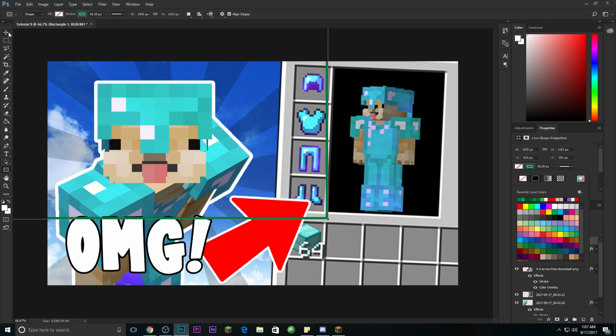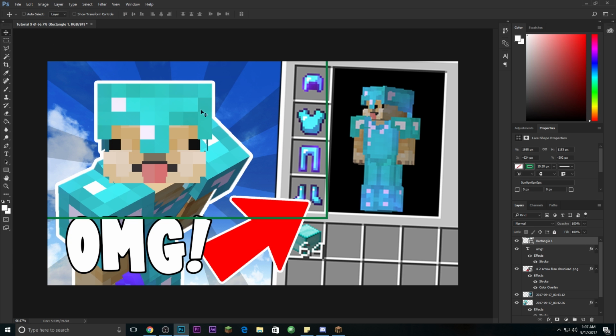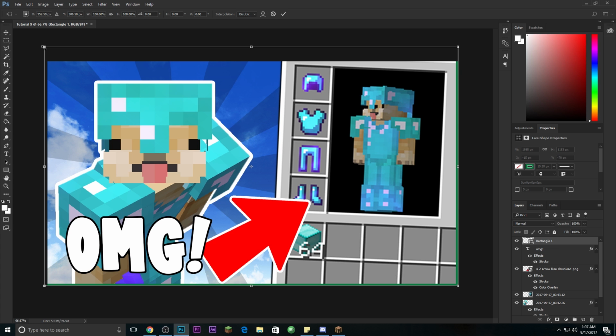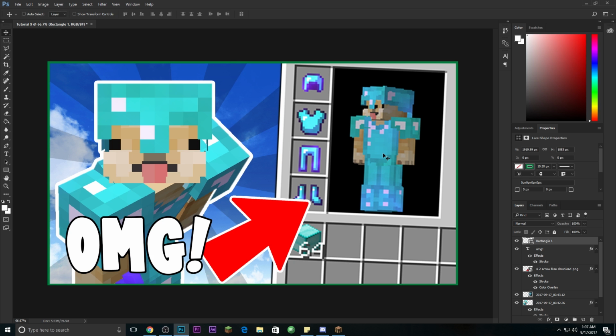And after that, we're gonna do a couple of things. We're gonna go to the first tool, and we're gonna move this into any corner. Make sure that it's all lined up. And now we're gonna hit Control T. And without holding Shift this time, we're just gonna drag it until it snaps into place. After you do that, hit Enter. And there we go. Ladies and gentlemen, this is how you make thumbnails like Pizza Hut.